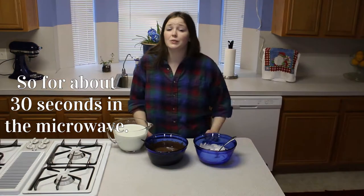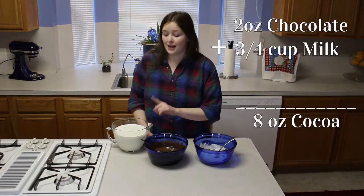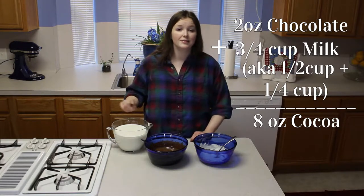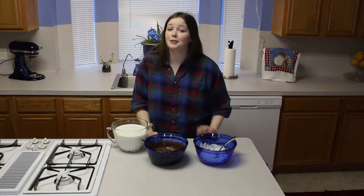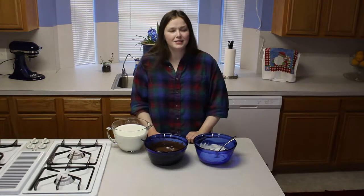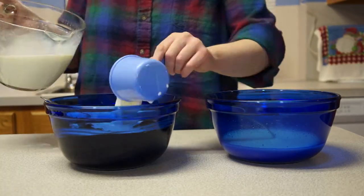When only making 1 cup of hot chocolate, I like to add my 1/2 cup of milk, stir everything all together, and then leave the 1/4 cup of milk left and shake it up and make it all foamy and put it on top. I'm gonna put a little design on my foam, so it's kind of like latte art, but with cocoa. So it's cocoa art. Pour the warm milk in with the melted chocolate.